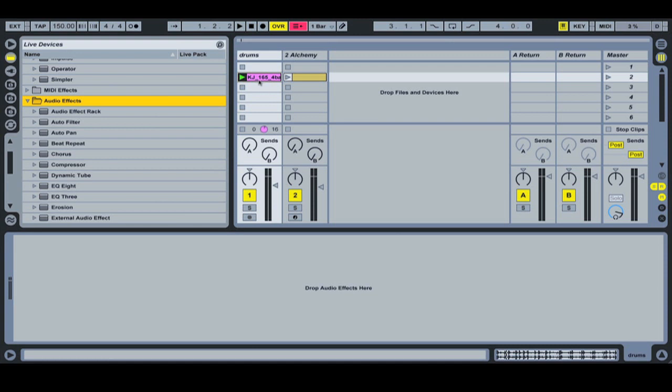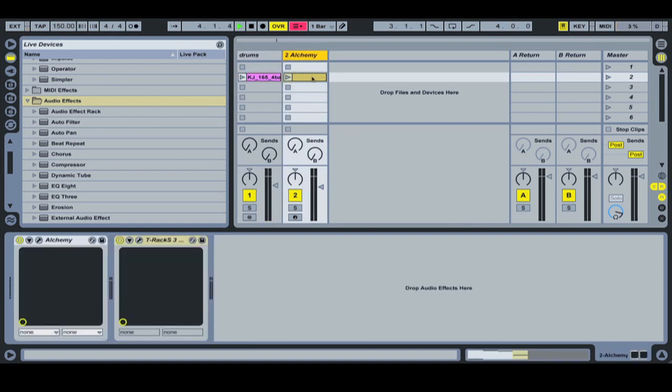But now let's get started. Here I have 2 channels. I've got a drums channel, which is another Keijo Saka, and it's just a straight drum loop. And in channel number 2 here, I've quickly written a fresh bass patch, which isn't anything too interesting. And this is what I want to use to demonstrate to you my favorite uses for the effects rack.